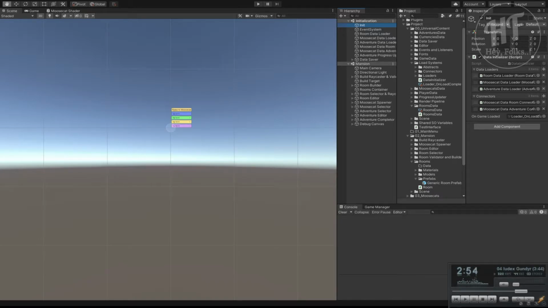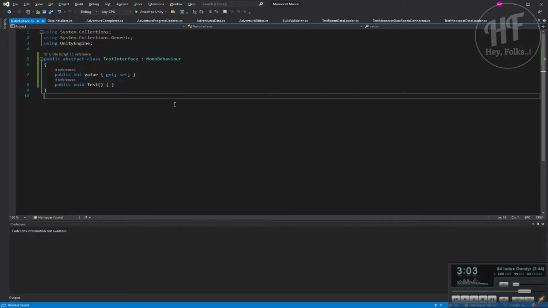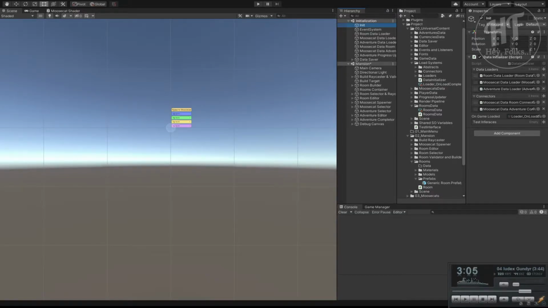That should throw an error. Yeah, but abstract class, that doesn't. And if we save that and go back into the window, now we have this window that we can add classes to. So yeah, we'll be doing abstract classes.